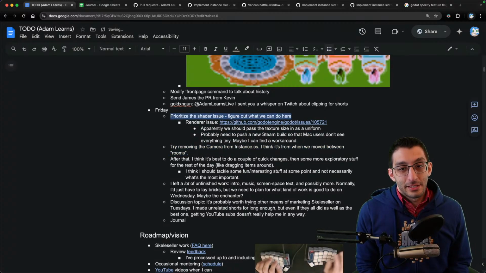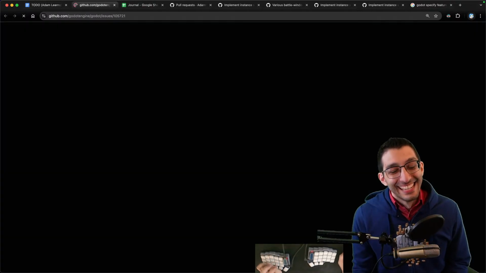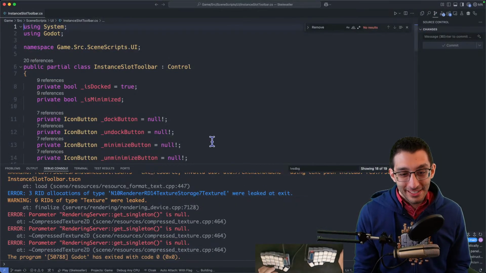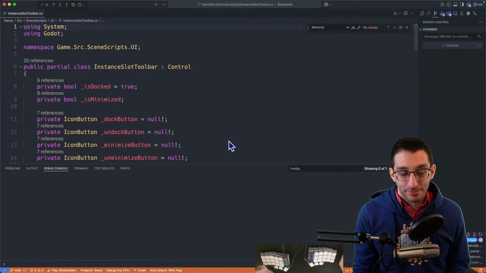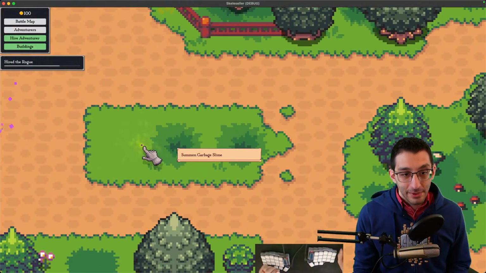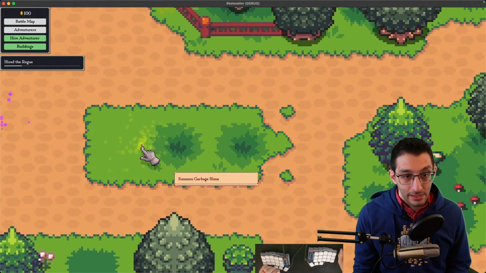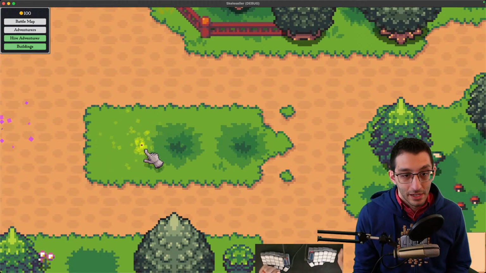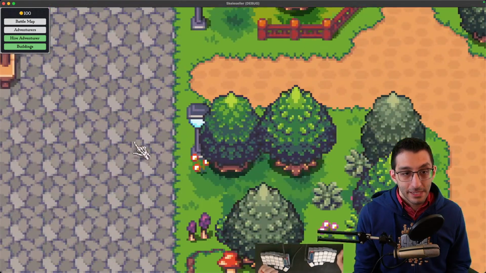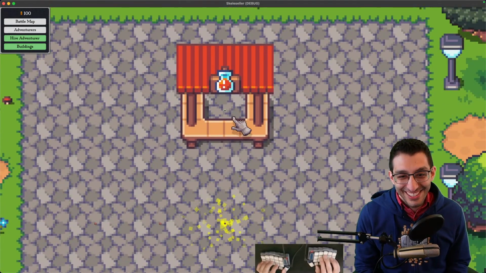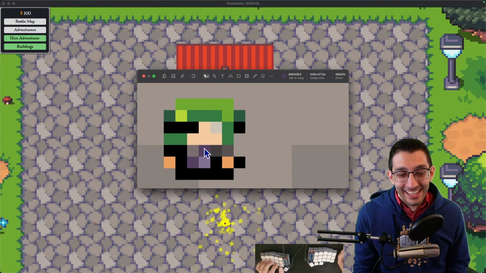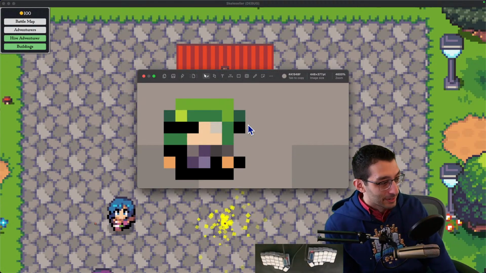Yeehaw, time to tackle a sucky issue. So you may have noticed very, very tiny graphics in the game. That's because of a new macOS, probably driver issue, and we need to work around that. There's a sign right there, and you can probably make this out through the stream. There's like, what, 5 pixels on the screen, and that's the sign. Same thing with the portal, same thing with NPCs. NPCs are just really tiny. Look, there they are. Hi. So we got to fix this issue, and I want to try a few different things.